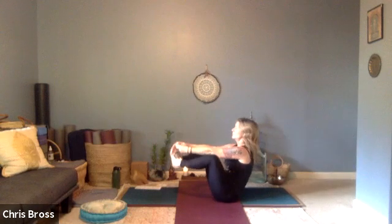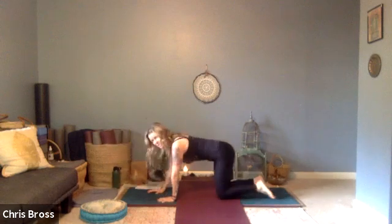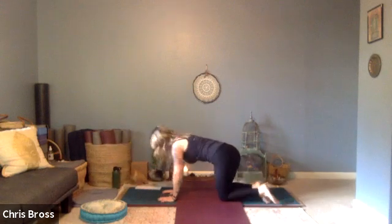Hold wherever you are. We're holding here. Maybe you're in Ardha Navasana. Maybe extend the legs now. Extend the arms. Maybe grab your toes. Cross the ankles. Come on over. Woo! Nice work, y'all. Find your tabletop. Maybe move it out a little bit.